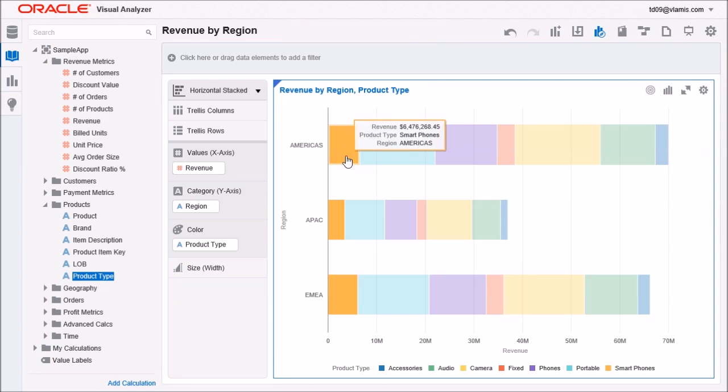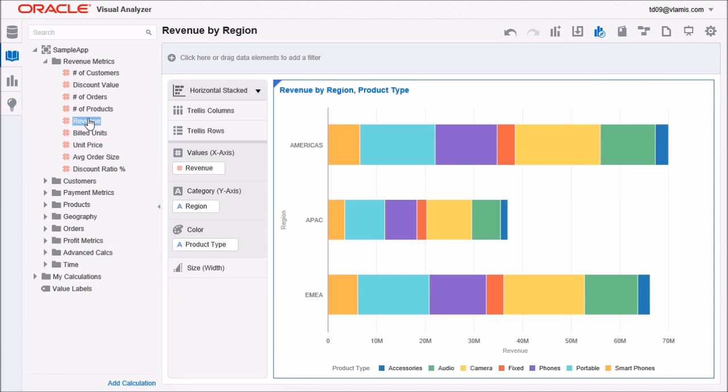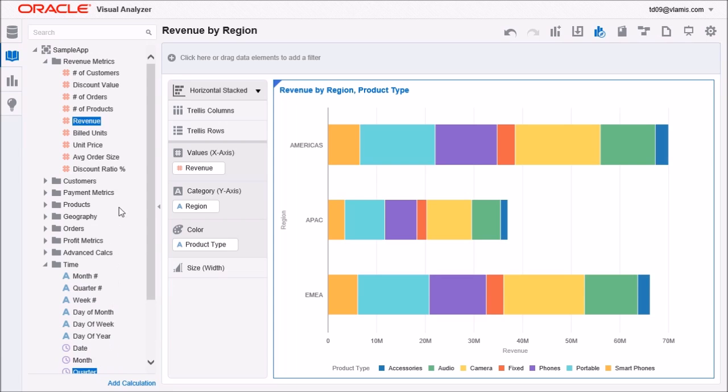Now I can add, for instance, a line chart. Let's try and do that. So let me show you a different way of doing this. Instead of dragging them over to this presentation space, perhaps I want to look at trending information, and I want to look at this by quarter. Let's take the same revenue and break it down by quarter. I'm going to hold down the control key while I click quarter, and then right click on this and ask the software to create the best visualization for revenue by quarter.